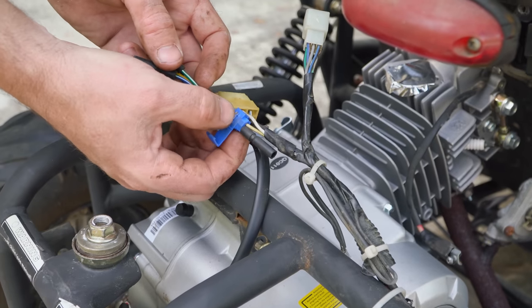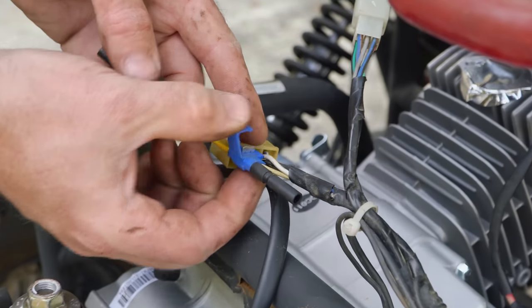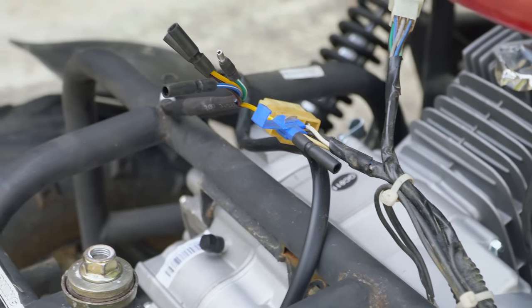So all we have to do is squeeze this, and then close this, and then it's connected. Not recommended at all, but we're kind of working with a bubble here. Risk of fire, no waterproofness, coming apart, corrosion later on, people making fun of us behind our backs, keyboard warriors, world ending.